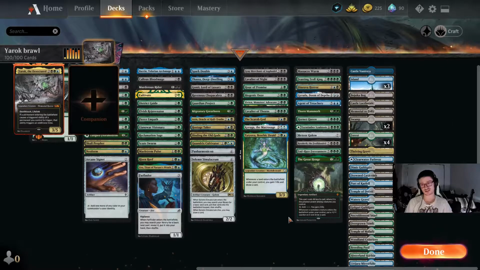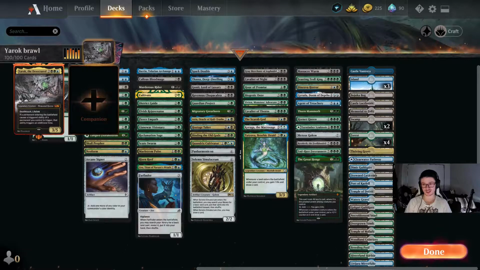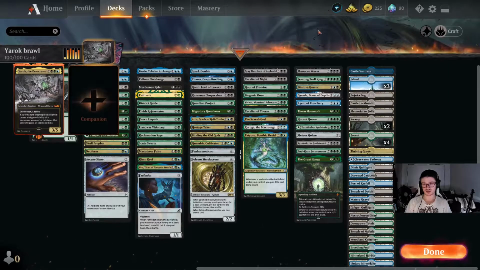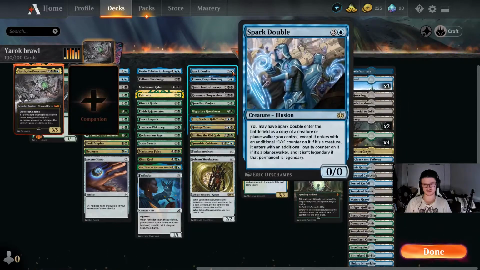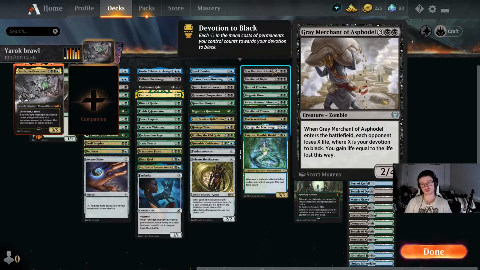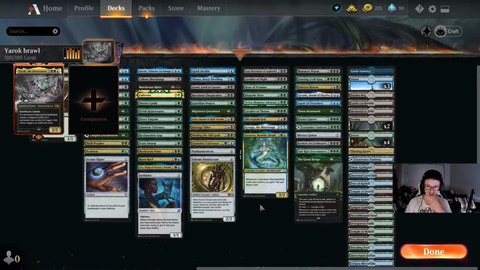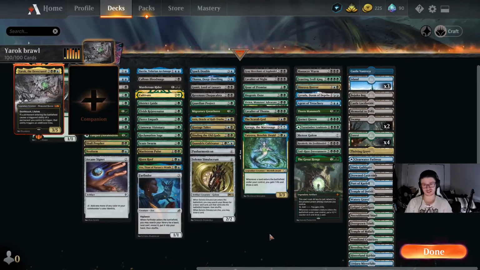The win cons in this deck are either a lot of creatures and Race Forerunner, looping Garruk, Agent of Treachery, or Massacre Worm with Tasha's Deep Dwelling. Loop Gary also could do this with Tasha's Deep Dwelling. I couldn't find many blink spells that I liked, so it's mostly just value and not blink centered.